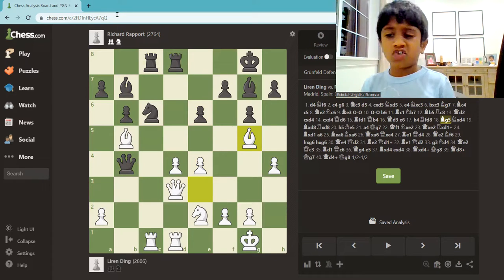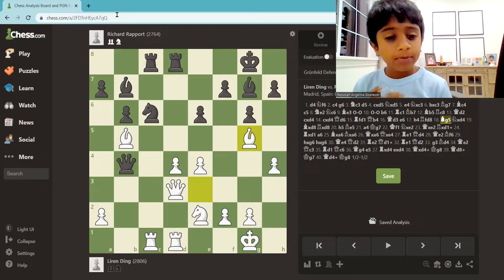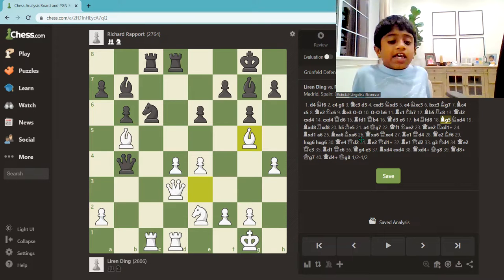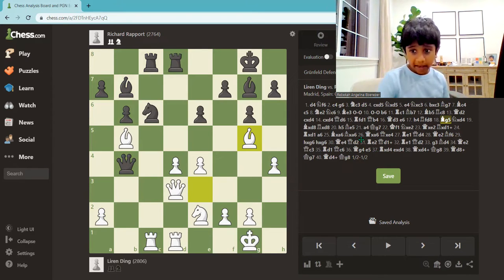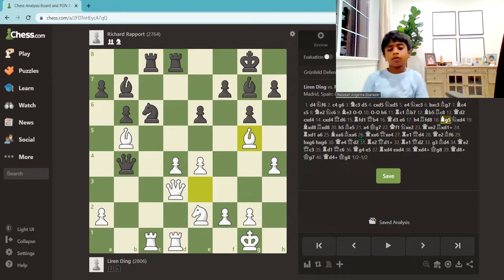And can Richard Rapport find the correct move, or would he not? There is a move that will save the game. I'm not going to show this, but there is a move that the game will be up one point, but that will not change the game forever. And can Richard Rapport find what the move is? It was a good move, and that's the good move I'm looking for. Feel free to pause the video and find the best move while I wait a couple of seconds.